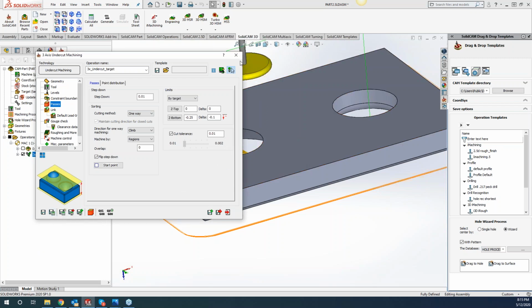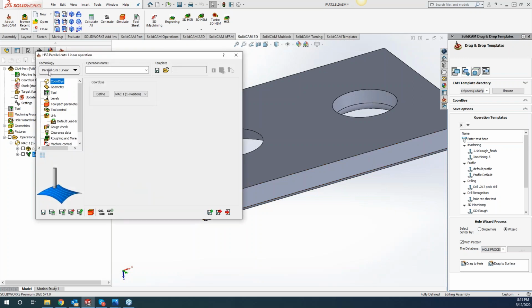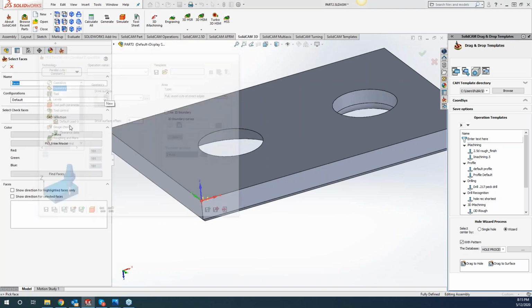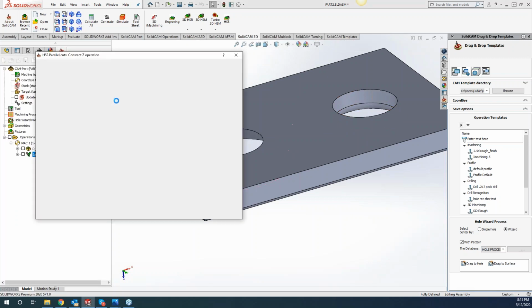Now, what I want to do is show this exact same tool path and how we would have to do it in HSS. So in HSS, I'll switch it over to parallel to curve. Actually, we'll just keep it in constant Z so we can see exactly what's going on, so we can compare apples to apples here. All right, so my drive surface is going to have to be that one. Now, I cannot click all these other surfaces because we're going to get a lot of bouncing around and whatnot. So I'm going to have to do these independently.